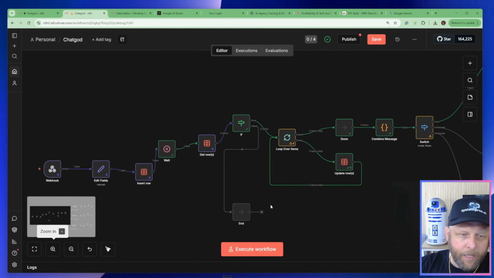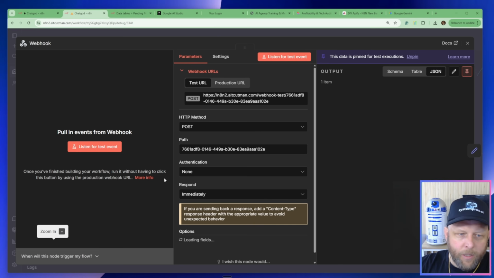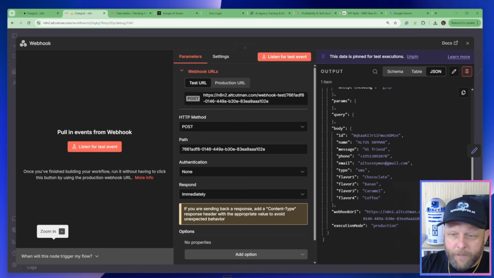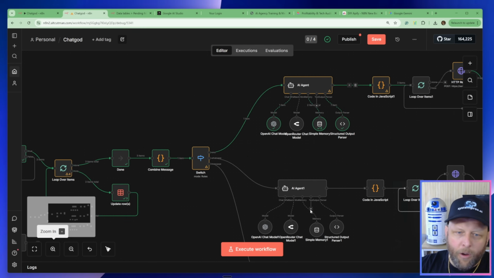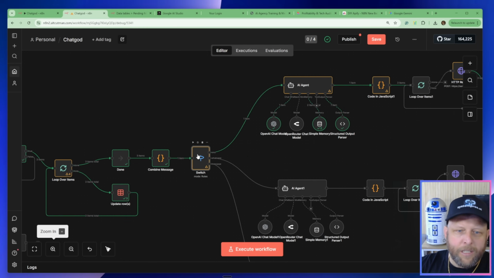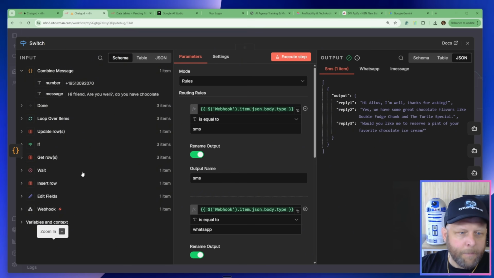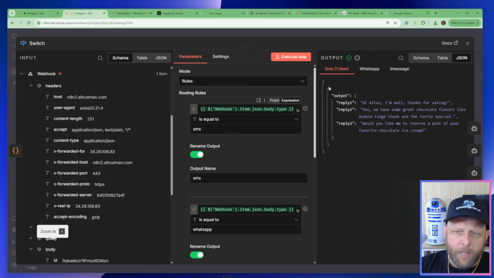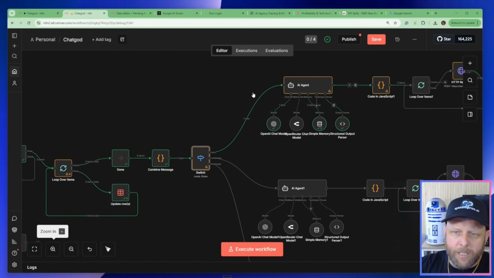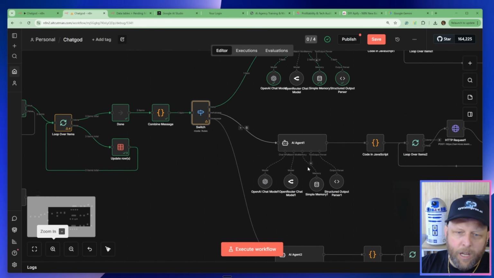So my input in here, you'll notice that I've added a very specific line saying this type is going to be SMS. Now, if I want to connect up WhatsApp or iMessage, this will say WhatsApp, iMessage. I'm just using a slightly different AI agent for each of them, but this is a switch. It comes in and says, hey, what is this type in here? Our type is going to be SMS. So therefore, if it's SMS, send it to this agent.